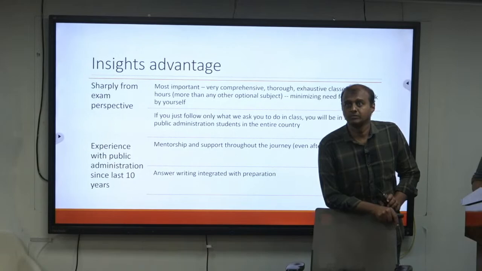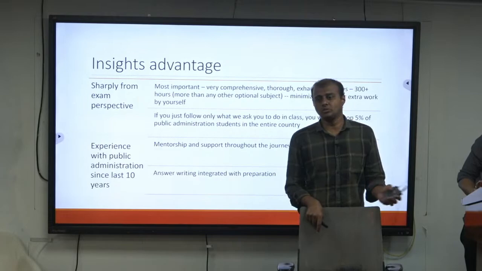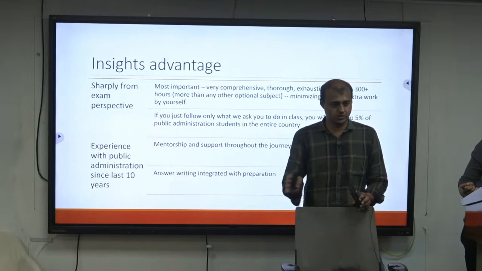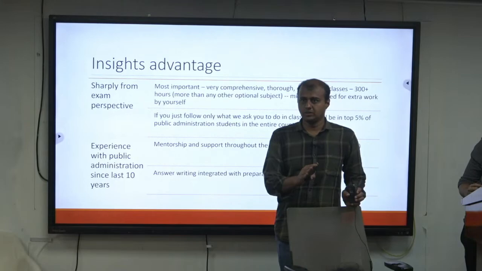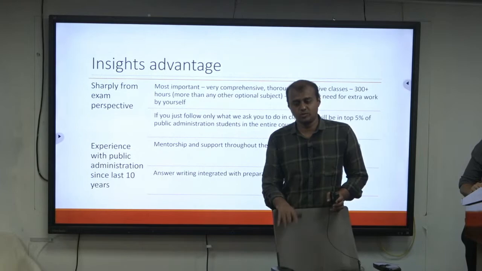What other kinds of myths were circulating? Duration. Normally you can assume you need at least 100 classes, in other words 300 hours. You can assume at least 4.5 months; 4.5 to 5 months it will take, because obviously we leave Sundays and so on. If you start by April, then May, June, July, August, so maybe by Independence Day, after four and a half months, you will also be independent by that time. I will not tell you that it can be done within 70 or 80 classes. You need 100 classes, no doubt about it.